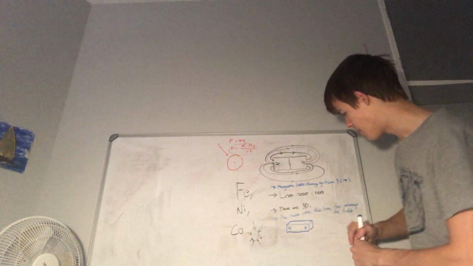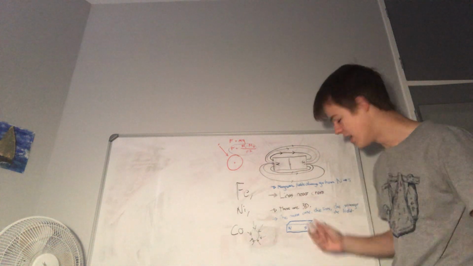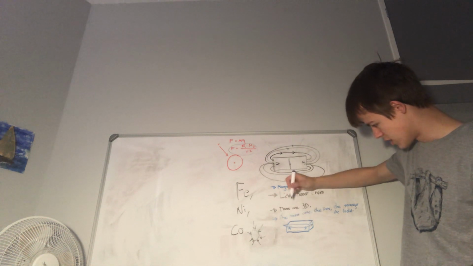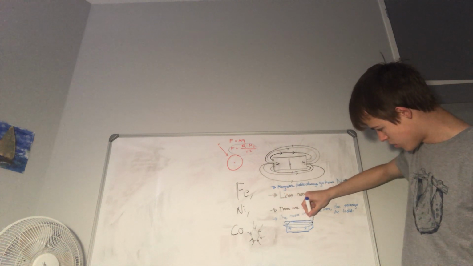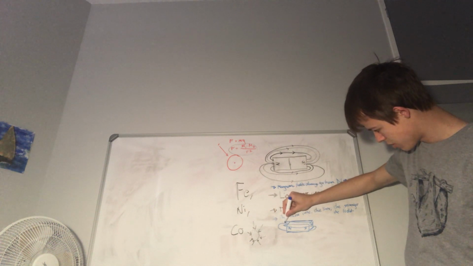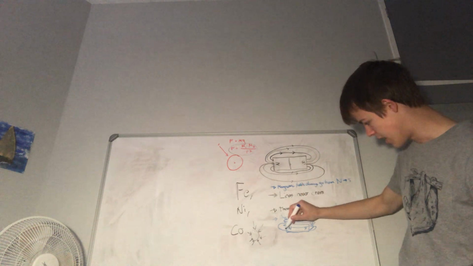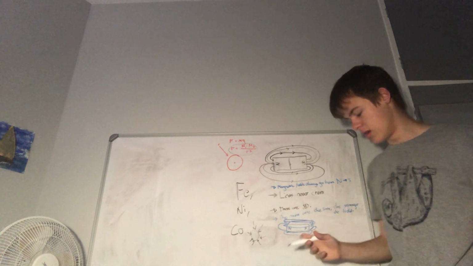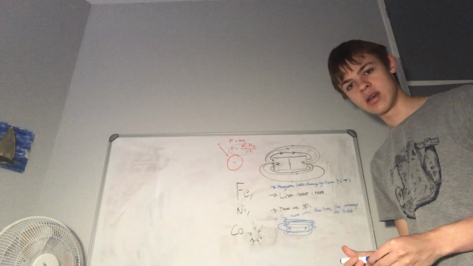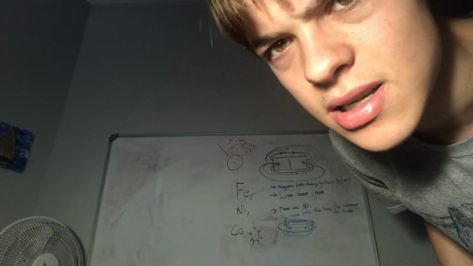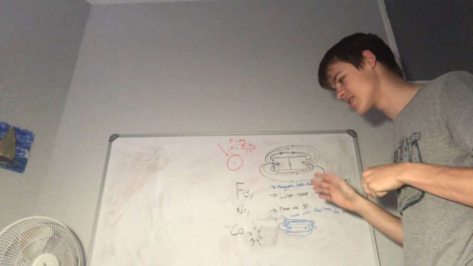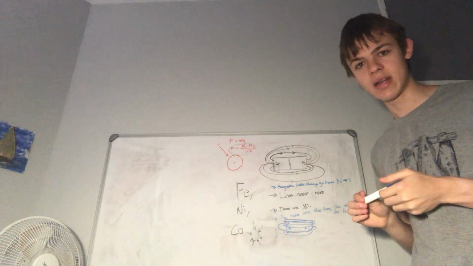Yeah. So let's come back to the three-dimensional thing that I drew over here. So what will happen is I'll have a line that comes from the North Pole towards the South Pole, from the North Pole towards the South Pole. I'm not sure whether this is nice, but you get the idea. It's three-dimensional, so it goes round. Usually when we draw it, we just draw it two-dimensional, but yeah. Can you see that? Yes. Okay. So yeah, three-dimensional. That's just something important that you need to know about magnetic field diagrams.